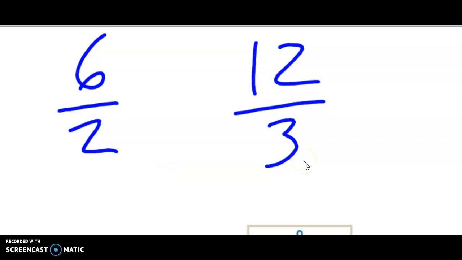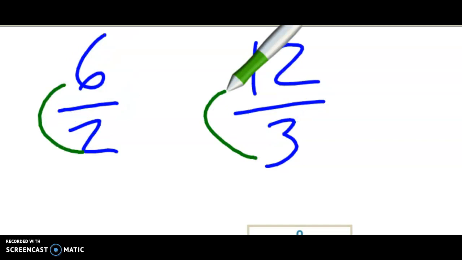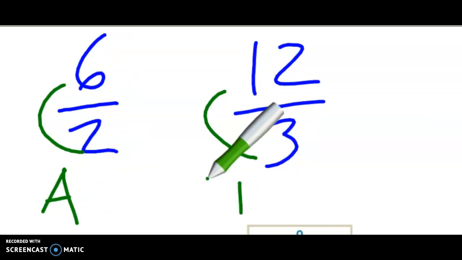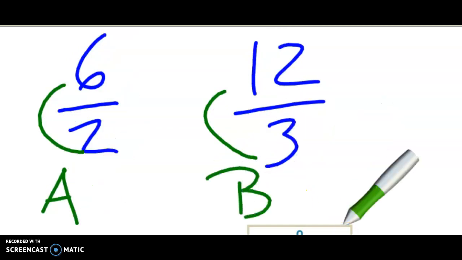It's an improper fraction, so all I have to do is divide this number into that number, and that'll tell me how much A is and how much B is. And everybody here can do that. So you'll know how much each unit costs, and that's what we're comparing. How much does it cost to buy one of those air fresheners?